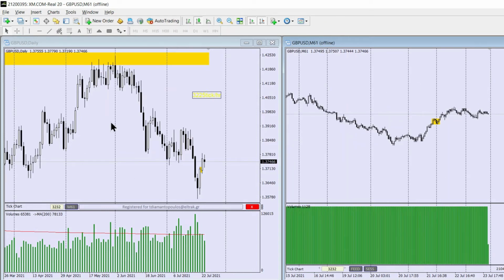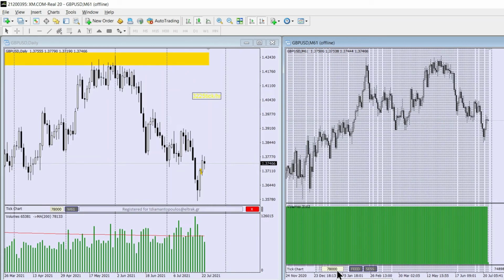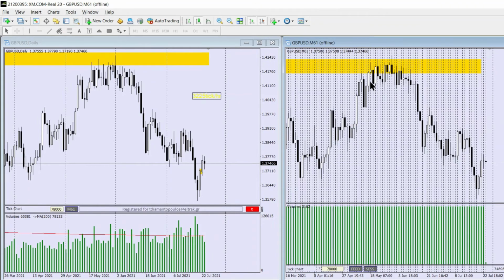So you need to go down and say, all right. Or you have to adjust to the daily ticks, so this can look as a daily chart. For example, if I put the 78, what was it? It was 78,000 something. Let's put 78,000. So this will look as a daily. Okay, this is the top here, it's this one. And if you have this written somewhere, then okay, you can mark the levels easily. That's the only disadvantage that I see working with tick charts.